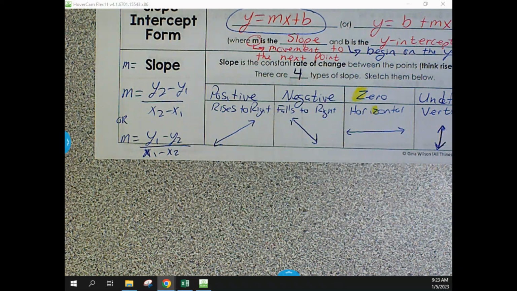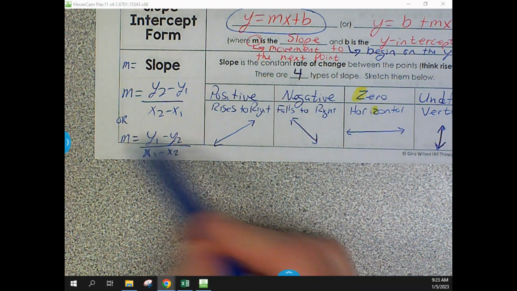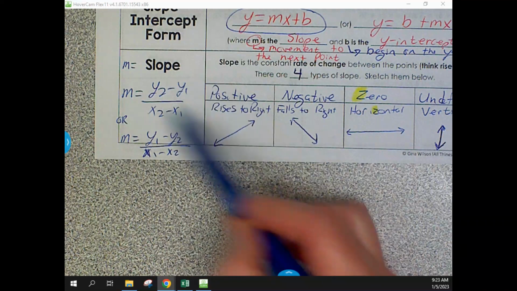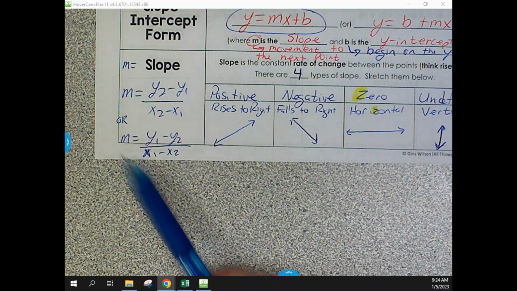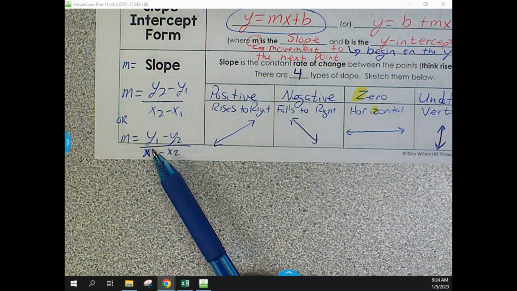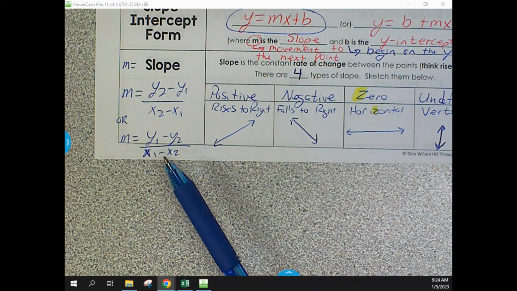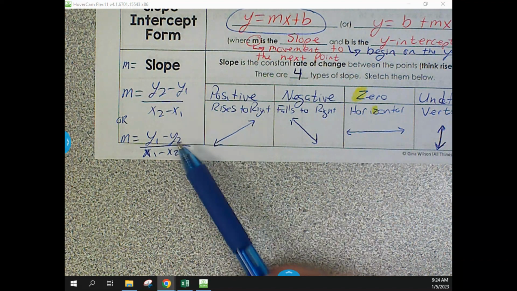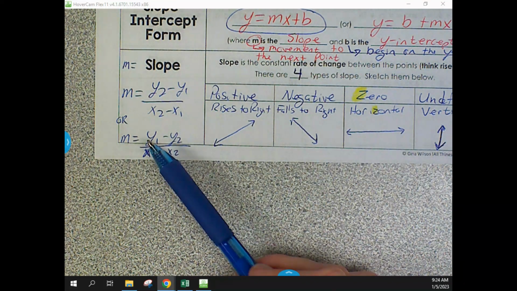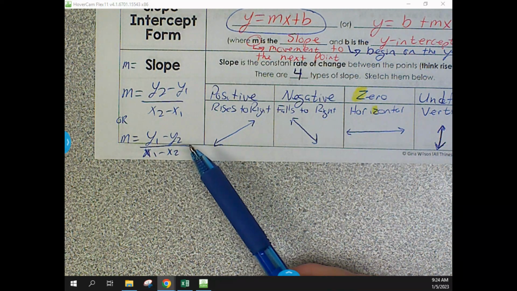As I've done this more and more, I kind of like this second one. I know the first is the one the book always shows every single time. I like this one because I like putting the first things first and the second things second, because that means I have less chance of messing some stuff up. So it really doesn't matter which one you use, just one of these two. A lot of times I'm going to use this one just because I like to put the first things first and the second things second.